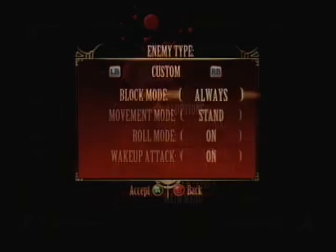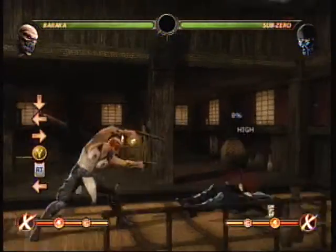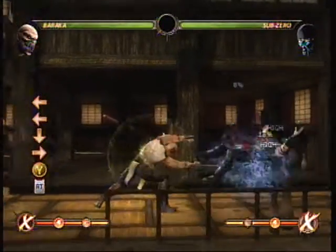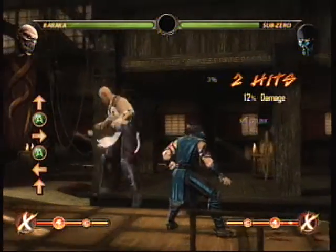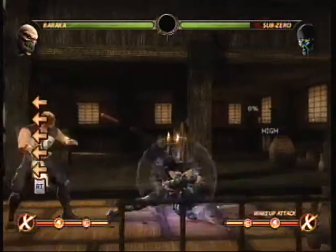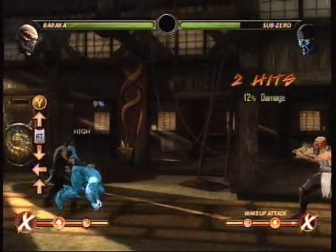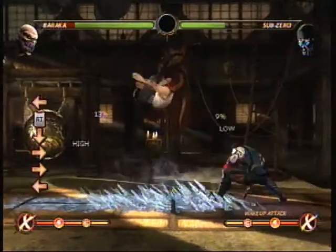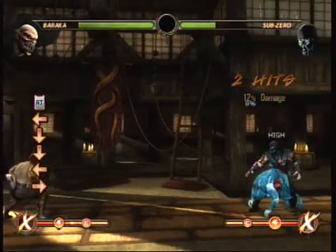You don't really want to use it when you're really up close to someone because that leaves a bigger window for punishing. And so here I'm going to try and show a couple examples of when to use EX Blade Charge. This wasn't very organized, by the way. This was sort of me just getting all my thoughts out there.